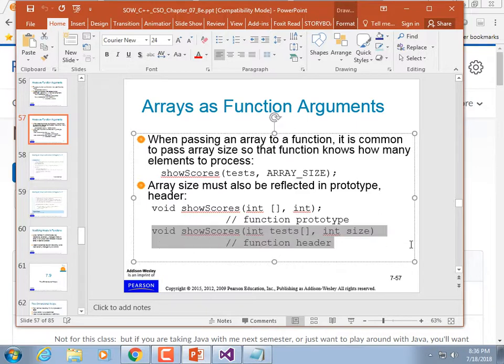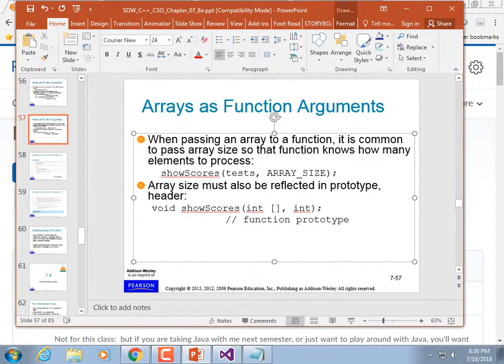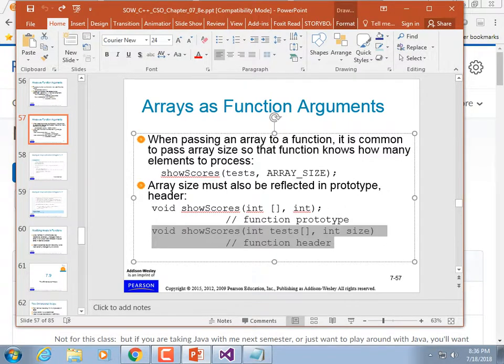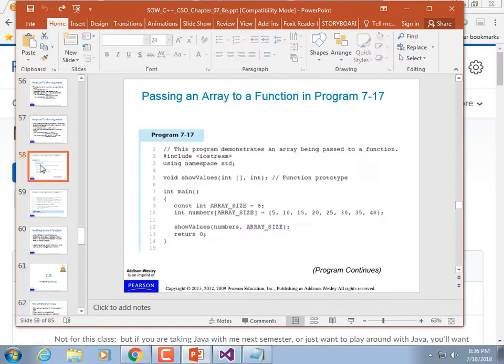If we didn't have this here, and all I had sitting in front of me was this show scores, I might be able to divine that, oh, that's probably the array of scores, and that's probably the array size. But gosh, wouldn't it be better if I had scores there and size there? I would immediately know what I was going to pass to it. Variable names convey useful information as long as you pick good variable names. So I see no reason to remove them from my prototypes.